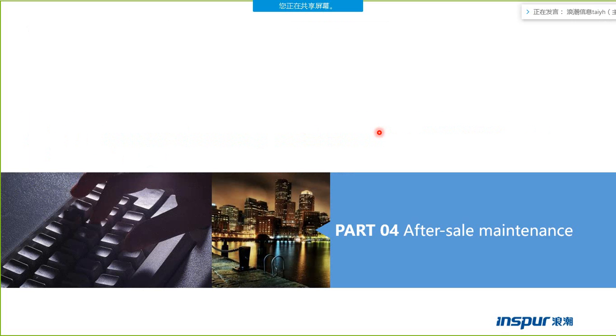From part 3, I have introduced the connection between the box and the host. This part is the most important part of the training. So all of you must know well about this part. Especially the one host connecting two boxes directly. This model is very important because this time it is this model.